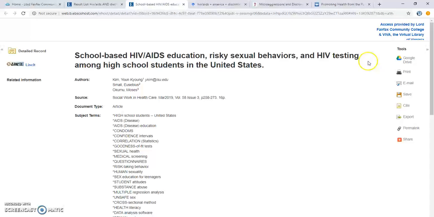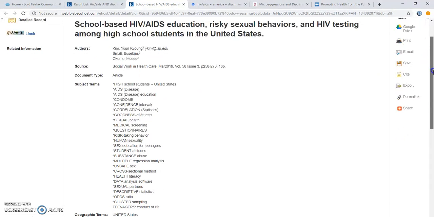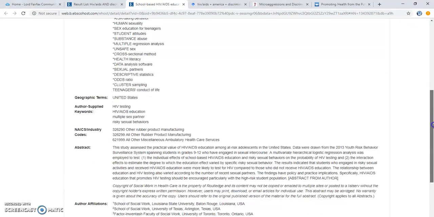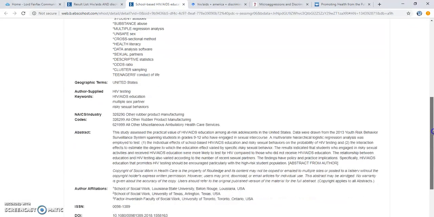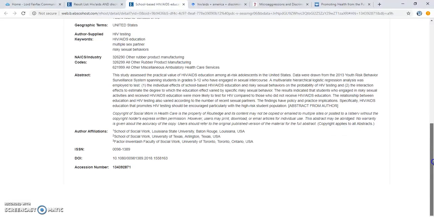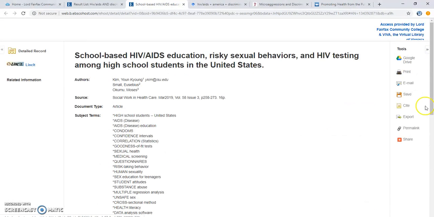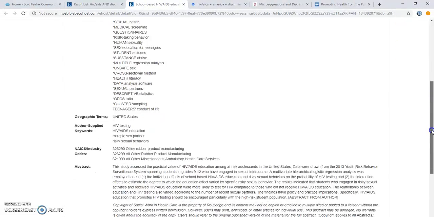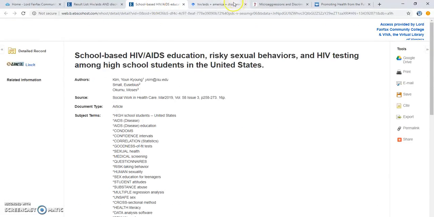This one seems really interesting too, and also falls along the same lines of helping with discrimination and also more prevention, because it is about educating. And again, I would email it to myself and save it that way. Let me see what else I can find.